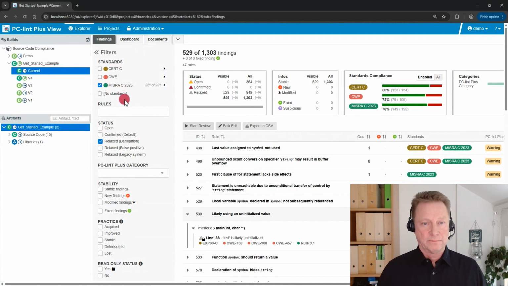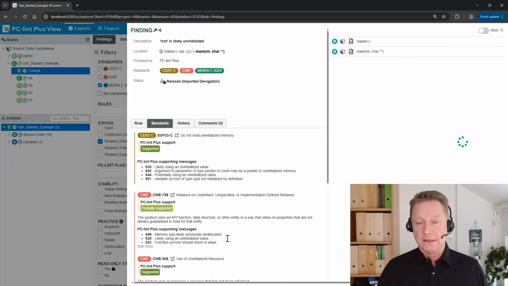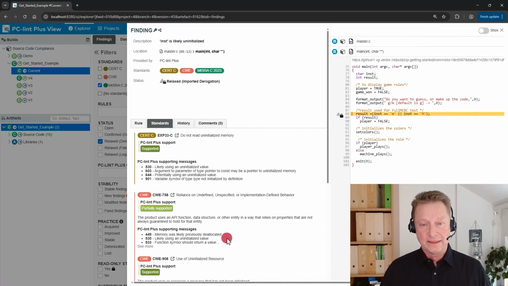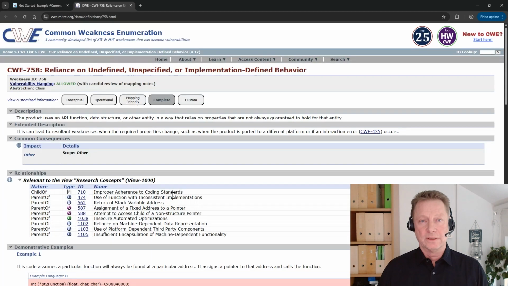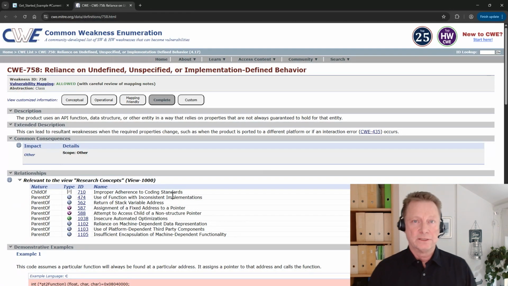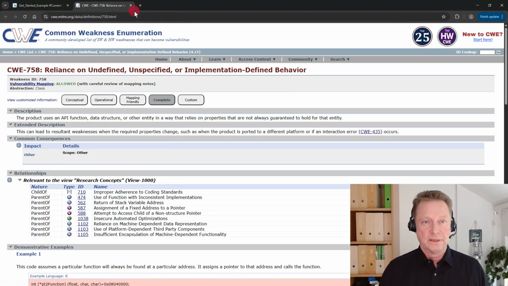We can also take a look at the findings in detail, and you can filter by which standards we checked, for example just showing the MISRA-C findings. And then we can also take a look at the code itself and the finding inside the code. In case you would like to get more information about the findings, we added a link to the specifications, and you can read through the documentation. In this example, the CWE description of the finding.